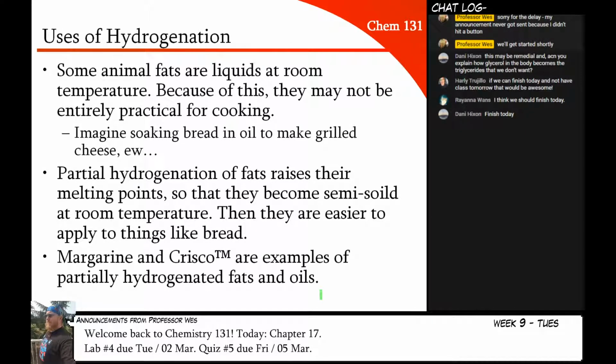So, depending on what application you want to do, you might prefer a solid or a liquid. Like frying your chicken, using either butter or oil is fine. I think I would prefer oil for that because it would be easier to make sure I have a high contact with my fried chicken when I put it on the skillet or whatever. But for things like bread, it has too high of a surface area. It'll just soak up all the oil, and that's not what I want. I just want the butter to get just the surface of it.